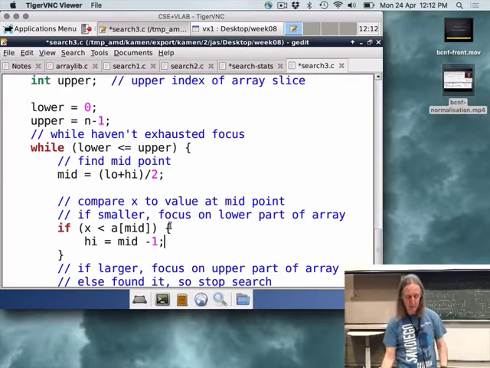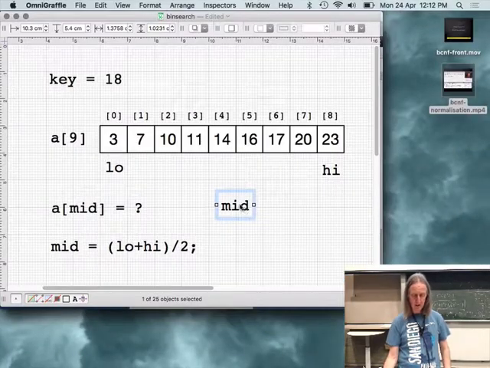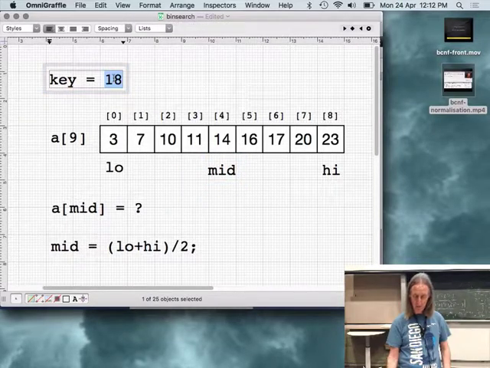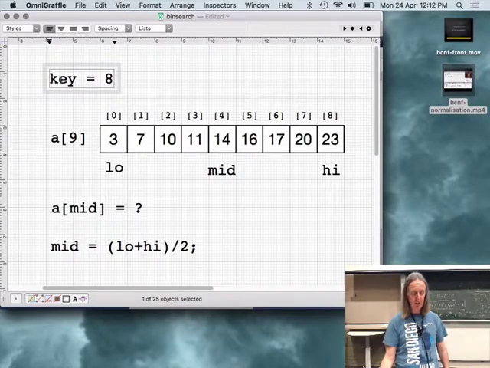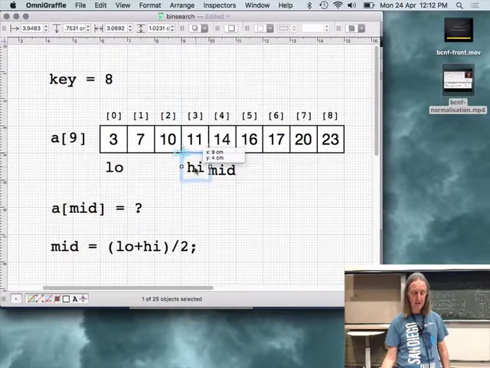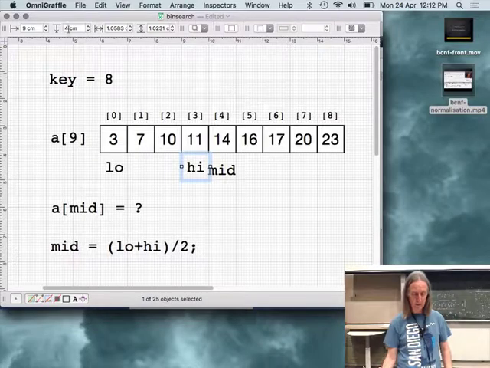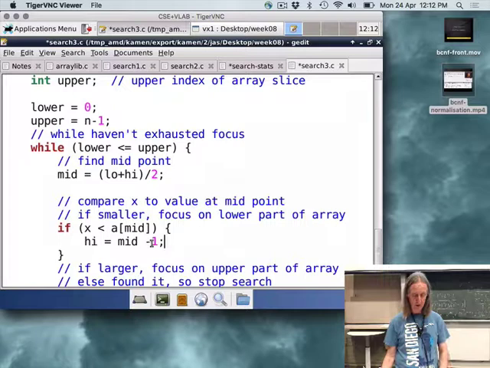Let's go back to that diagram. Say we're searching for 8. So we get mid. The key that we're searching for, which is called x inside the function, is less than 14. So we want to move high down to mid minus 1, which is what I've got right there.